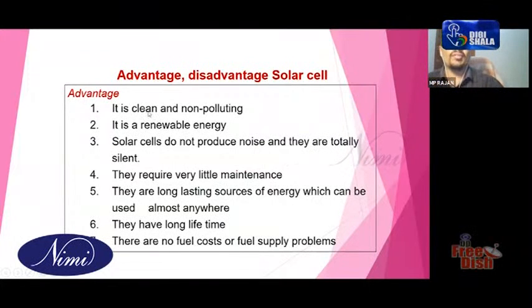So electricity generation by using solar cell is clean and non-polluting. And it's a renewable energy. It does not get exhausted; as long as the sun is there, you have a store of energy. The only thing is initially you have to invest some money. After that we are getting it free. Okay. The solar cells do not produce noise and they are totally silent. There is no noise pollution either.